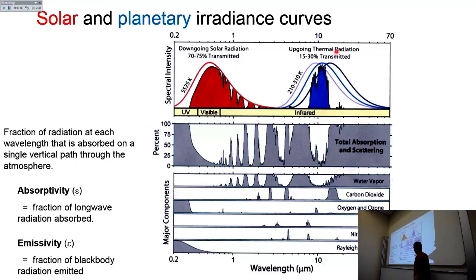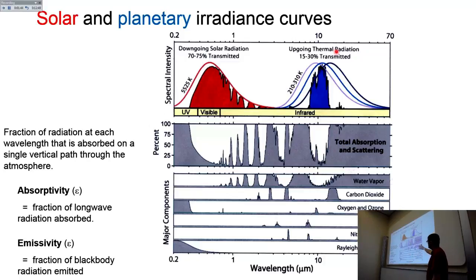You can see that at very, very short wavelengths, the atmosphere is totally opaque. It absorbs all of the light coming in. But that's okay because there's not a lot of light in that spectrum. It's quite good as well because that's the really highly energetic UV light coming from the sun. Almost all of that is blocked, which is good because that means that we don't get cancer. Likewise, almost all of the very, very long wavelength light is also blocked. But there are these windows where light can get through, and that happens to be the visible spectrum, which is quite fortunate because our eyes evolved to see that light.